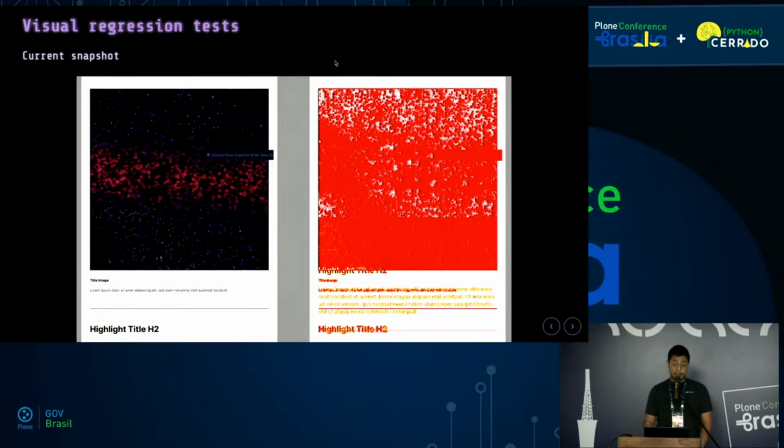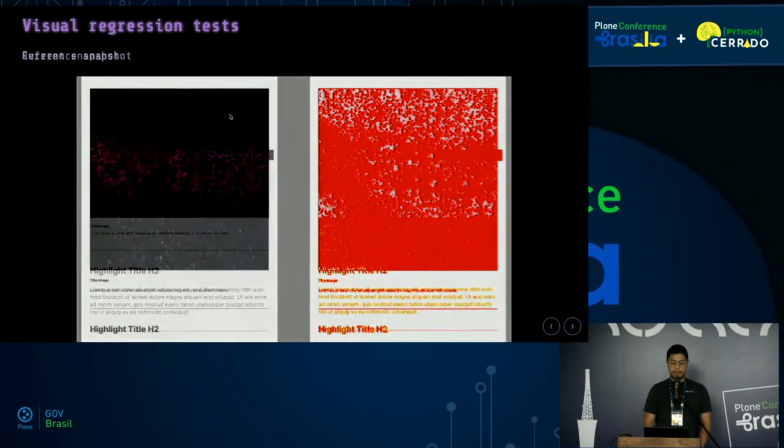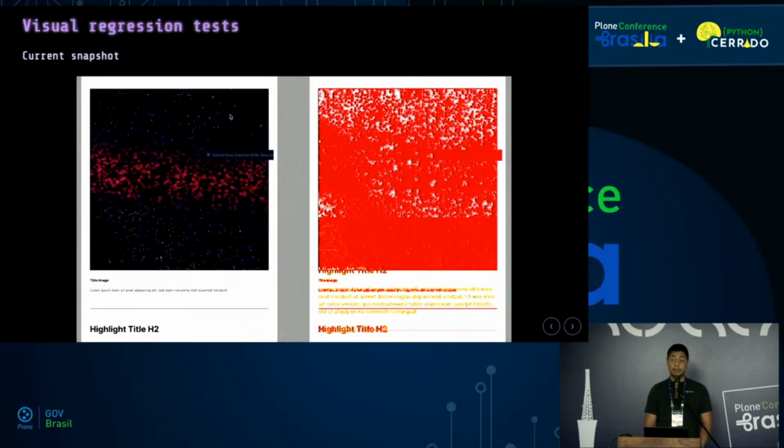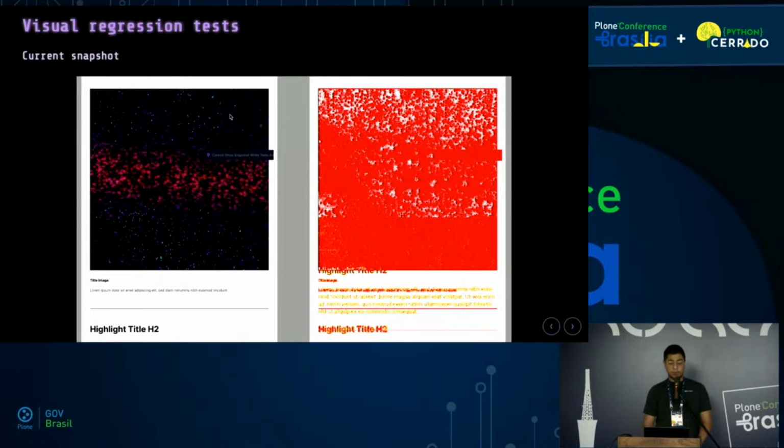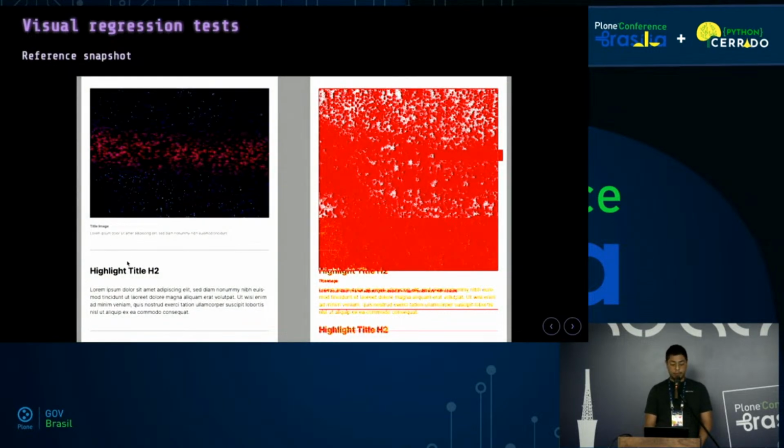It uses Cypress, and when you hover over the reference snapshot, it shows you the current snapshot. So for example, we can see what is changing here. We went from a 16/9 aspect ratio to a 1:1 aspect ratio. And if we pay attention, for example, we can see the highlight title here. We can almost see it down here, right?